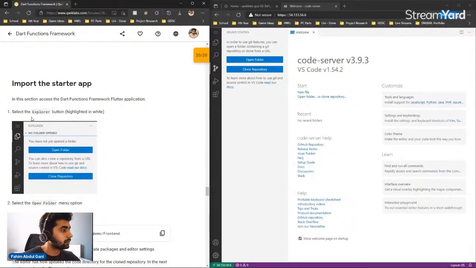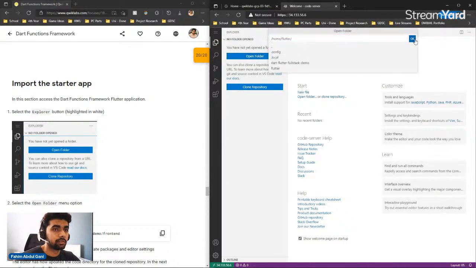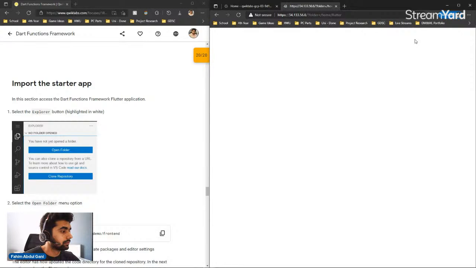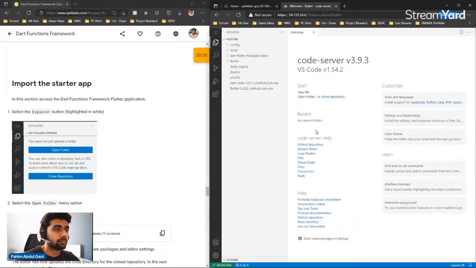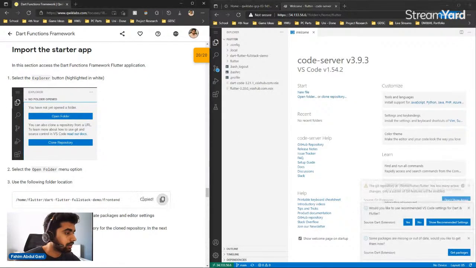So once that's done, the Explorer button is here. We'll have to open the folder, home/Flutter, and we'll say OK. Actually, we can even navigate directly to this folder.